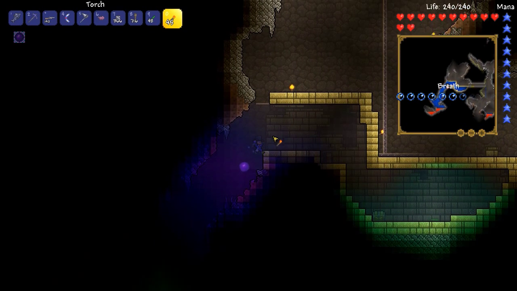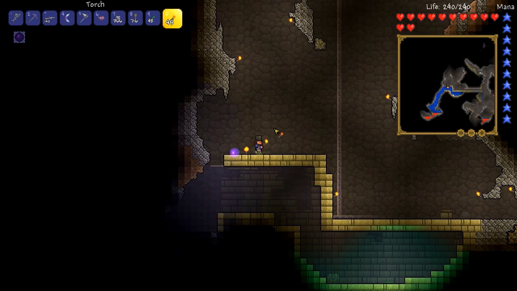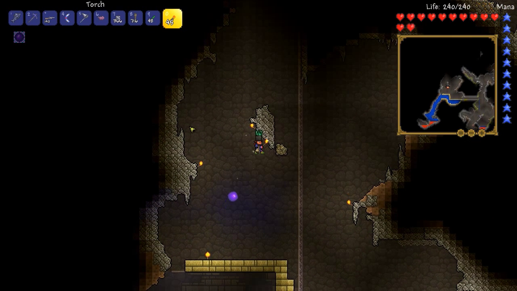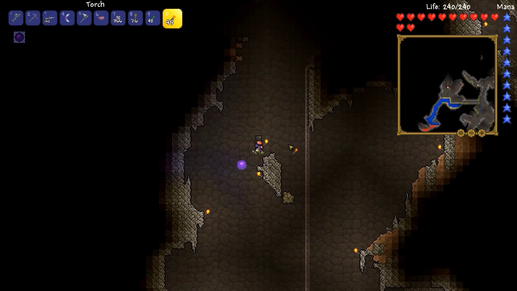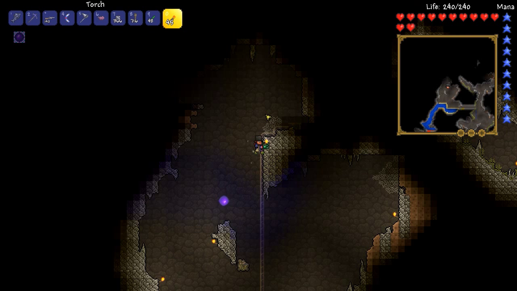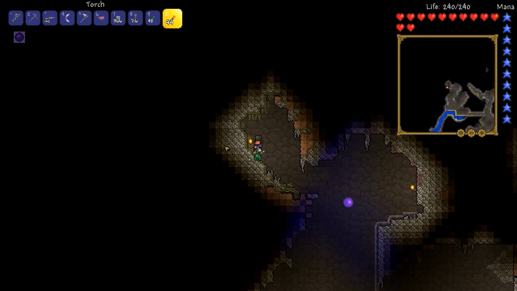I really enjoy this custom map just from the perspective of it feeling so fresh, in terms of, you never know what to expect. What could be around the next corner? Speaking of what could be around the next corner, I would really love it if it turned out to be the Goblin Tinkerer, because he's the main reason I'm caving right now. So let's see if we can go find him.